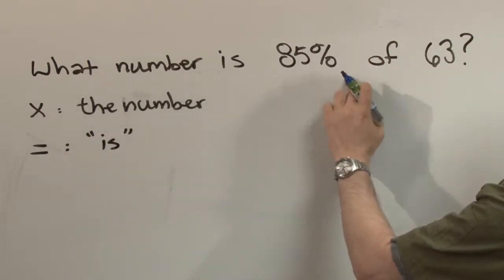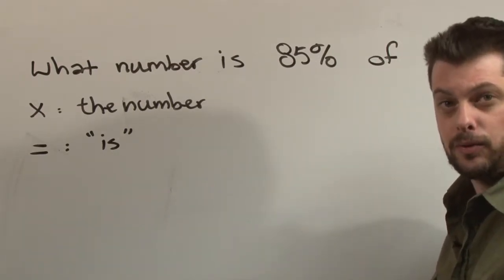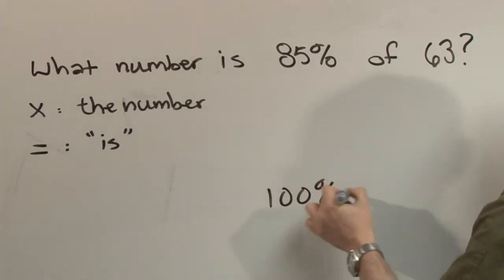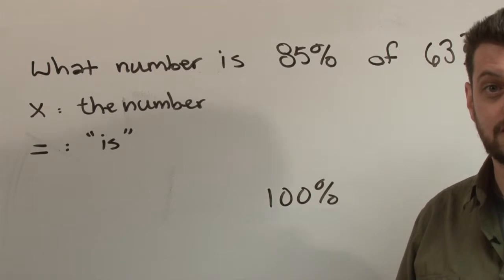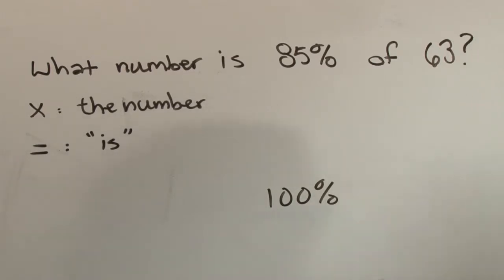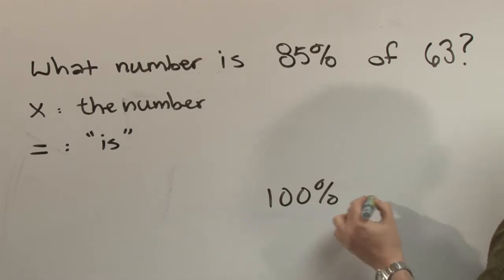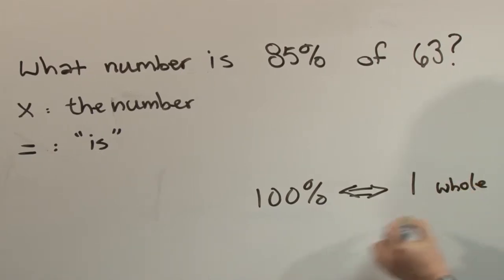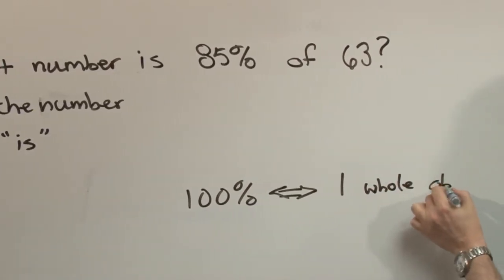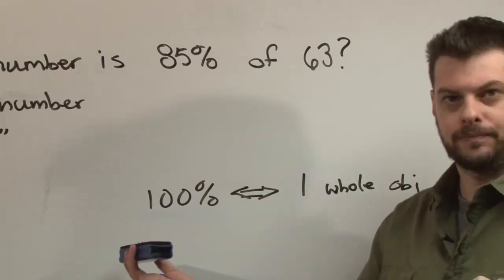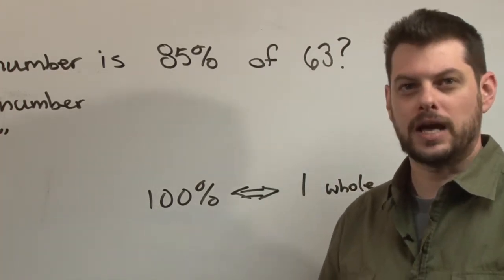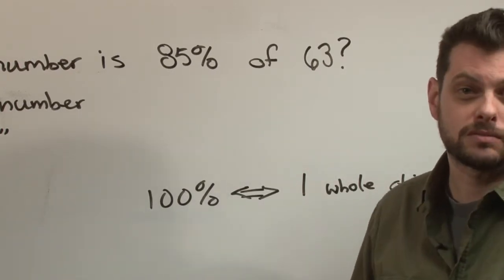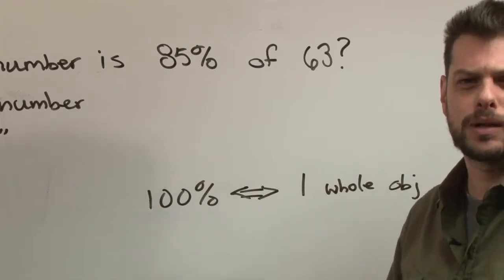85%, this percent symbol means that we have to turn whatever number we have into a decimal. Because when we talk about getting 100% of something, it means we're talking about getting the complete, all of it, right? So when we put this percentage sign on something, what we really are corresponding it to is one whole object, right? There's no part of the object that is left out in 100%. So if you get 100% of your daily vitamin C, you got all of it, right? If you get 50% of your vitamin D, maybe go grab some orange juice, right? Or if it's vitamin D, go out and play in the sun.